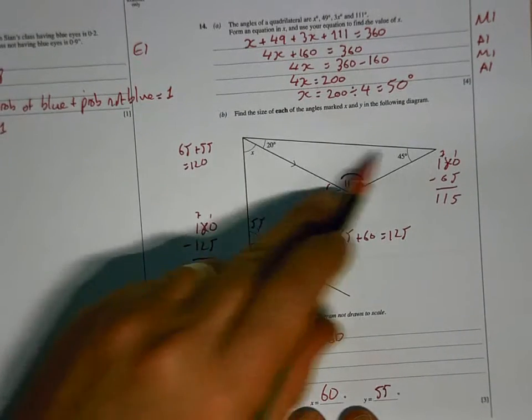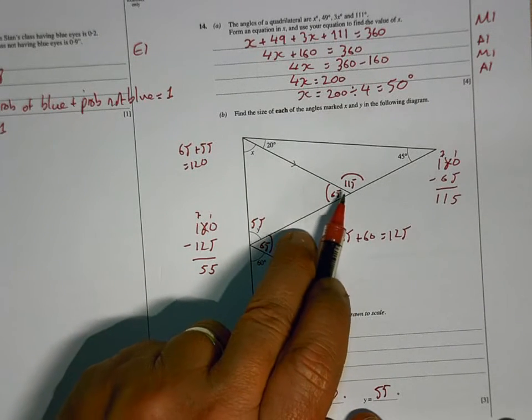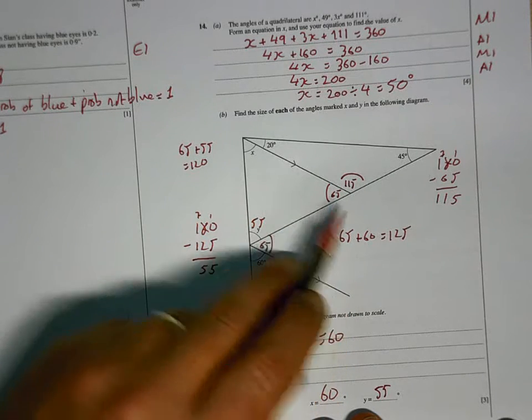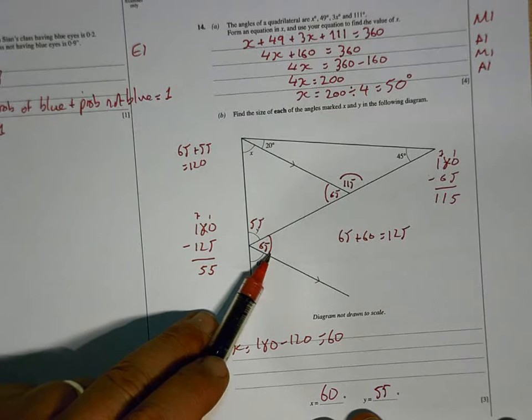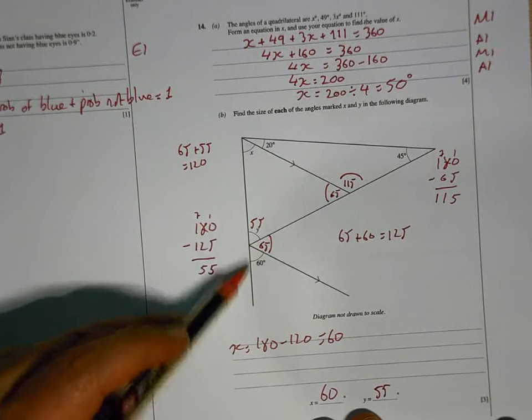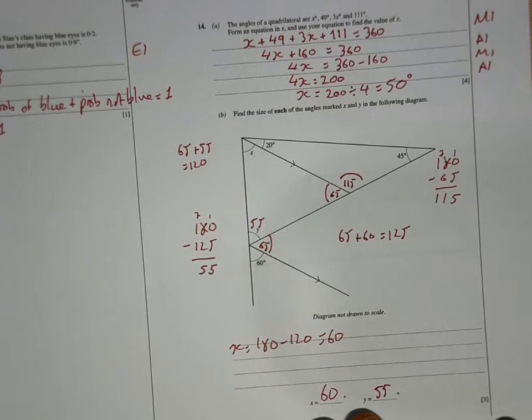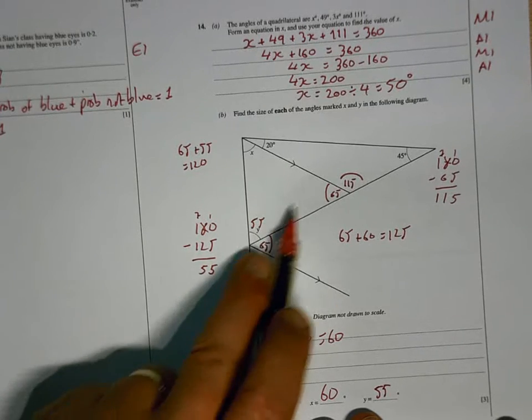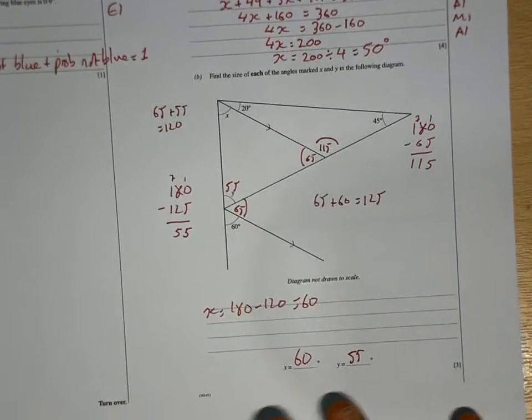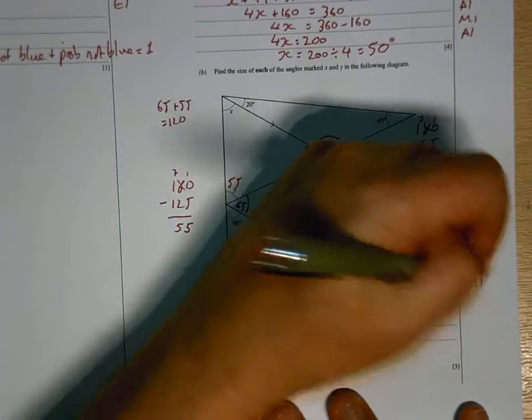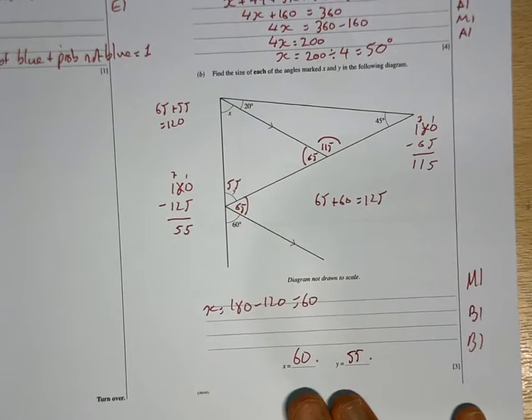So, we start with that triangle. There's two angles. I can work out the third. Then, I've got a straight line. 180. Take that away from 180. Gives me that one. That means I know one of the angles on my parallel line, which means that one's the same. That means then, that on this straight line, I know two angles. I can work out the third by taking them away from 180. Then, in this triangle, I know those two angles. I can find out that. So, there's quite a lot of work there for those three marks. So, you have one mark for the right method and then one mark for each of the two answers that you need.